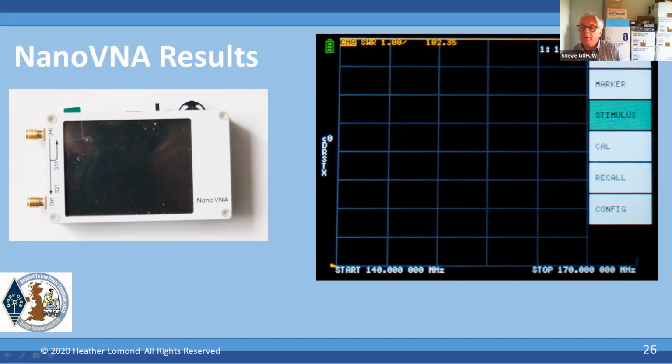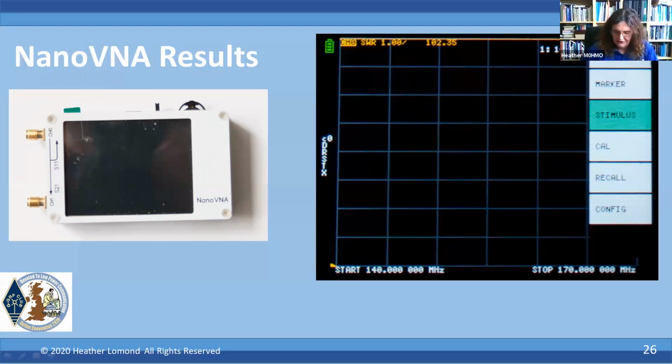Cool. The next one is not an antenna-related question, but I've heard that the NanoVNA has battery management problems. Any thoughts about that from Graham? I haven't had any problems with mine. Yes, I have heard that people do have problems with them. As I say, mine seems to still charge and perform quite well. It's been on charge for a while. Yeah, it's still saying it's on full. So I haven't had any problems myself, but yeah, I have heard that there are problems with some of them. Okay.